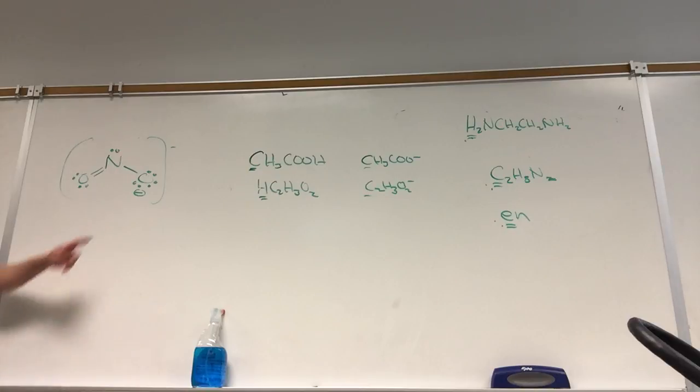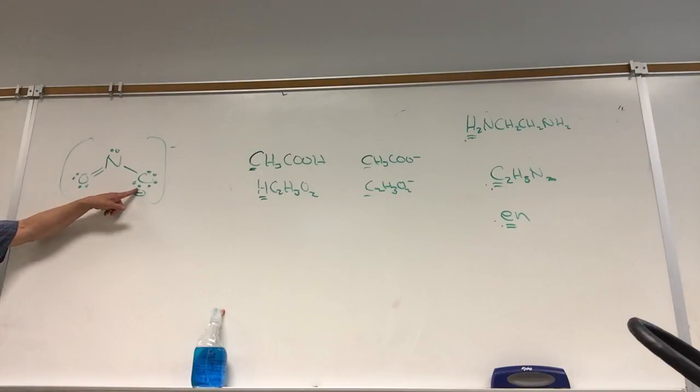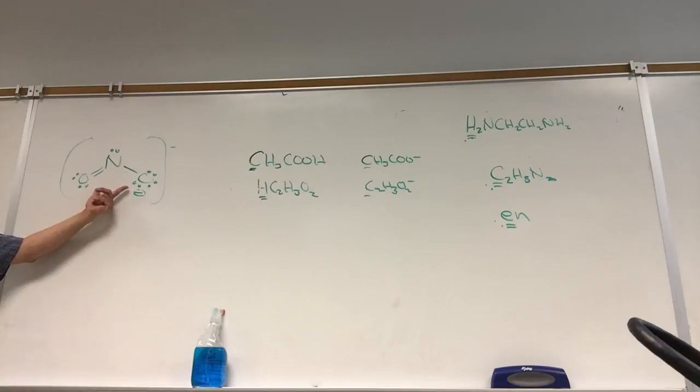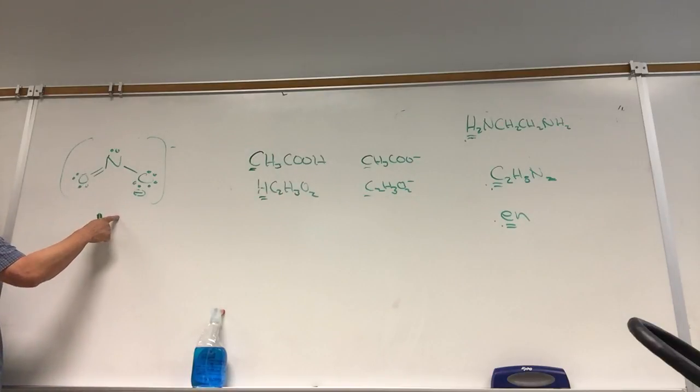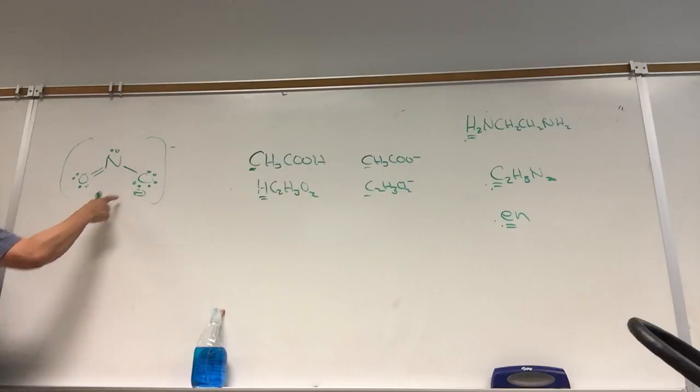When I think about resonance hybrids, these two oxygens are the same, basically, because there's another resonance form, and the actual form is the hybrid. And so I don't see this as a 0 and a negative. I see each of these oxygens as a negative 1/2. And so either one of these oxygens can bind. Actually, can both of these oxygens bind?